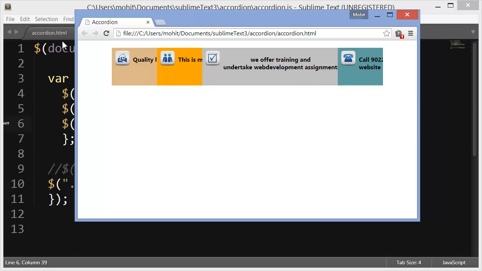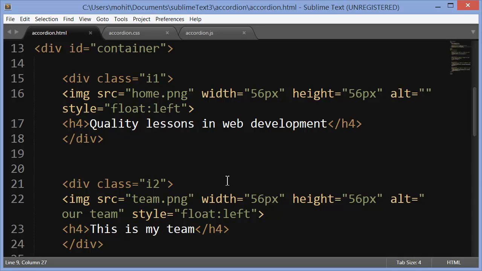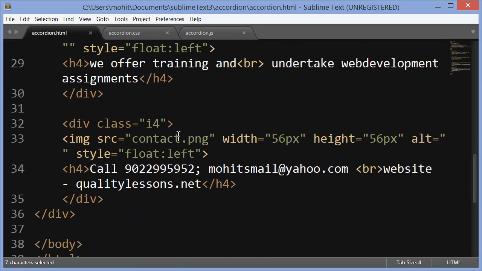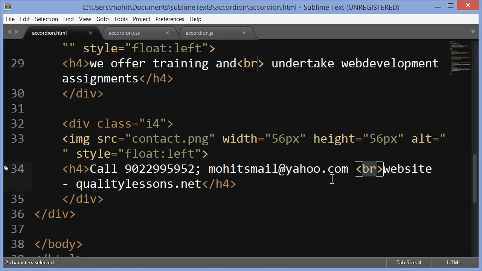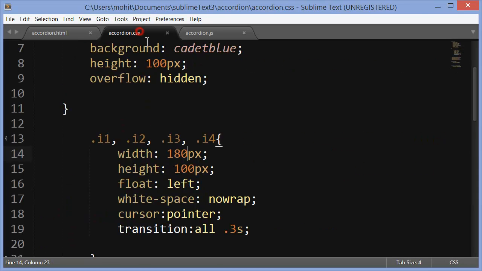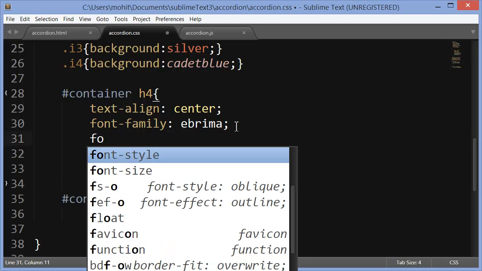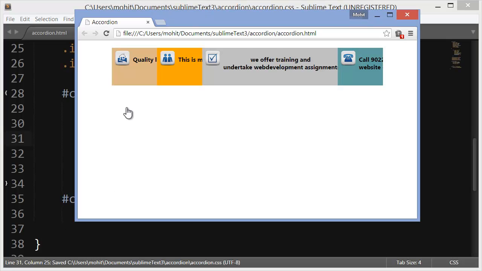You can easily fix that by going to the HTML of the document and making sure you insert maybe lesser H4 text, or even better, maybe using the BR tags at the right place, guys. Or maybe just using a smaller font size in the CSS, where I actually said font family Abrima, I could have said maybe a font size 2, just to make sure nothing gets cut out. Let's try this out. Bring the browser up.